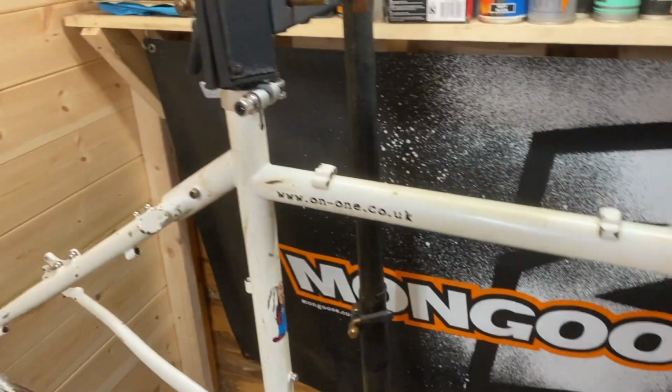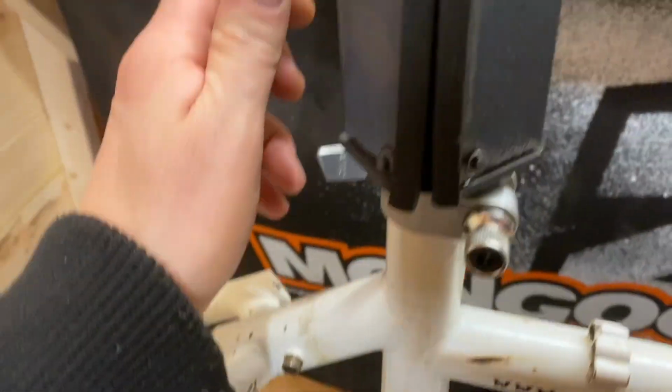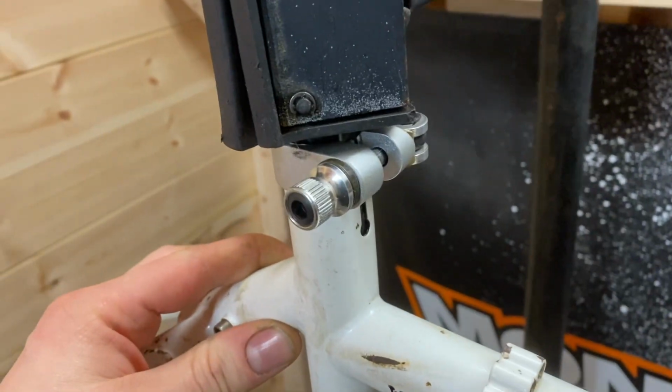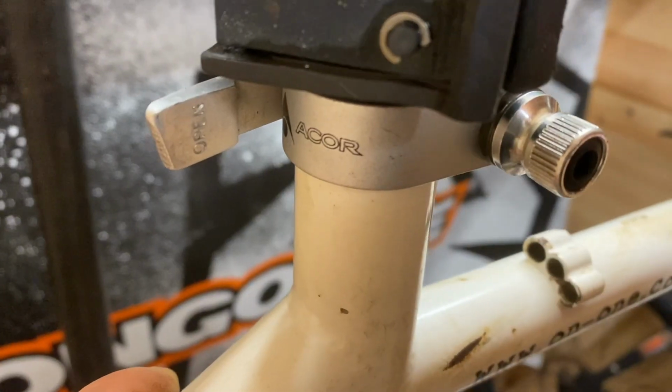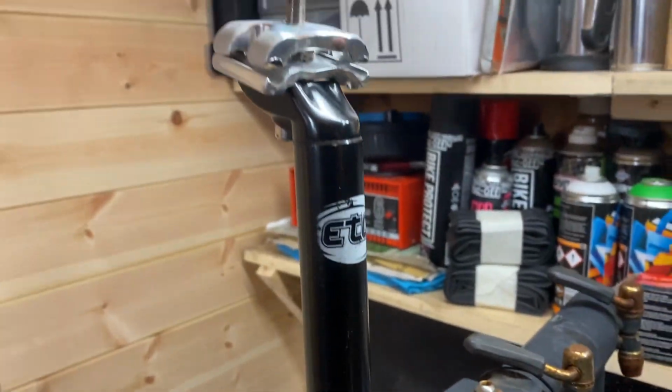Right, so in regards to the frame, the only thing that I've done so far is just change the seat clamp. The one that was on there was just stretched, it was the wrong size, so I've got one on that's better. It's the same seat post that was on to begin with.